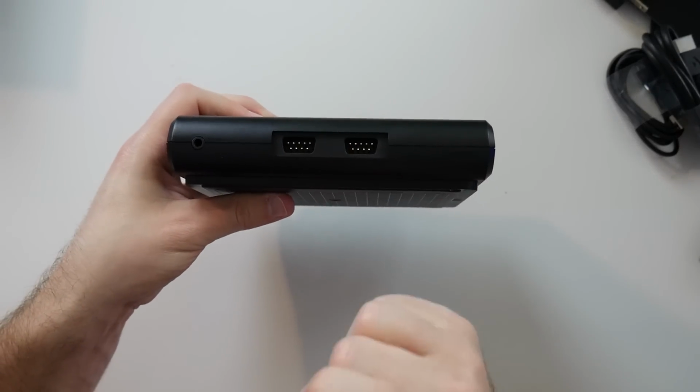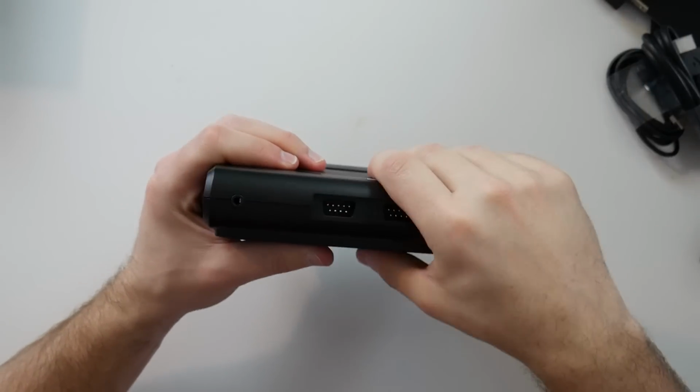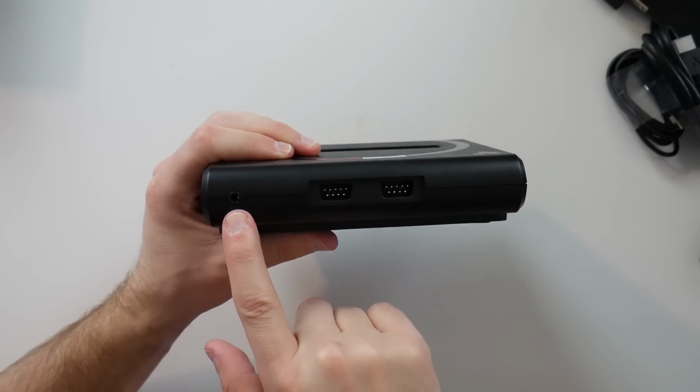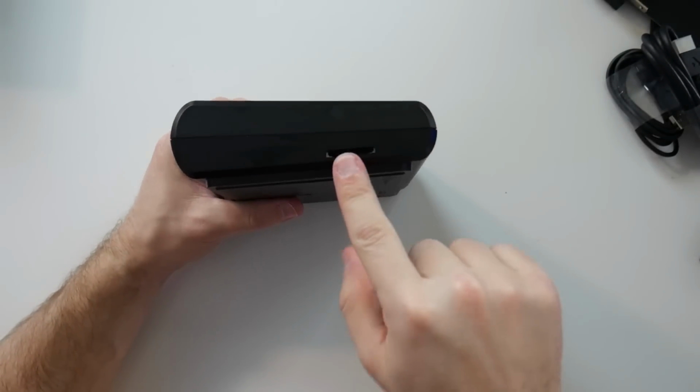This will use Genesis controllers as you already have them. Or if you want to get wireless ones like the 8BitDo, you just get the Genesis controller and it'll work fine. Has the headphone jack on the front too, kind of a callback to the original Genesis there. SD card slot on the side.